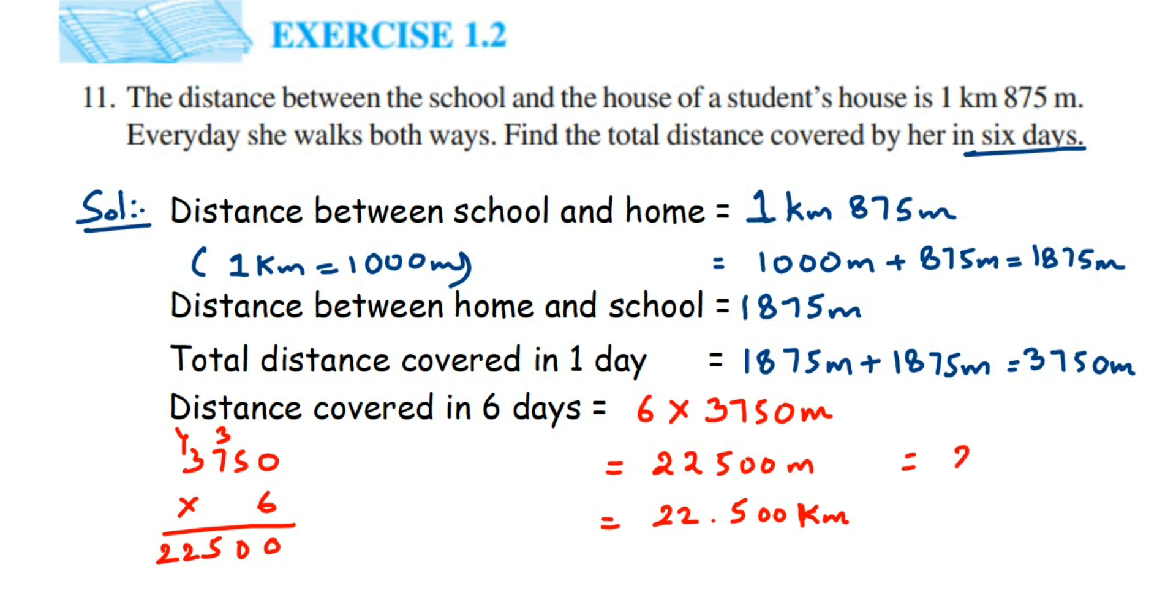We know 1 kilometer equals 1000 meters, so when converting, you get 22,500 divided by 1000. There are three zeros in the denominator, so from the right side after three digits, after 005, you place the decimal. So it's 22.5 kilometers.